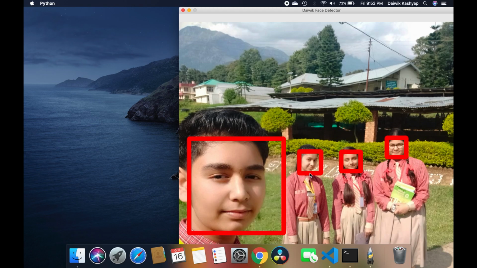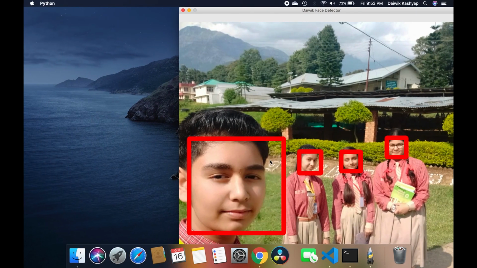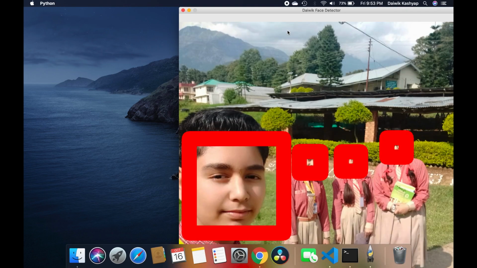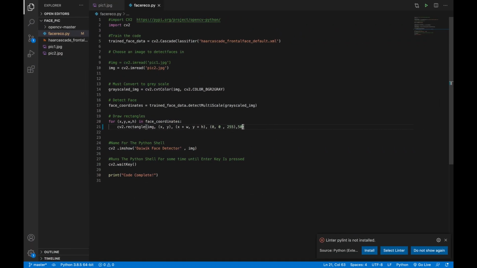So you can see the width increased. I can make it 50 also, but I don't know why anyone would want a 50 box for face recognition. But I'll just make it normal.